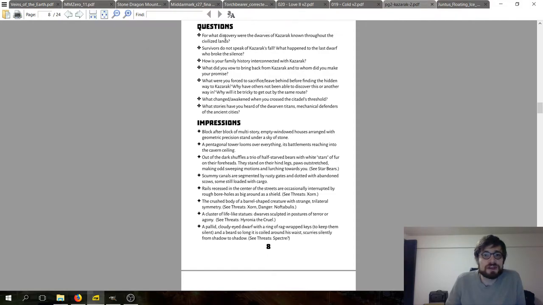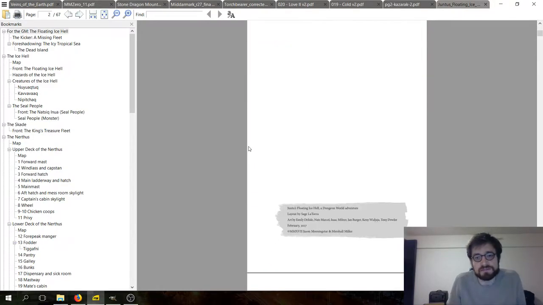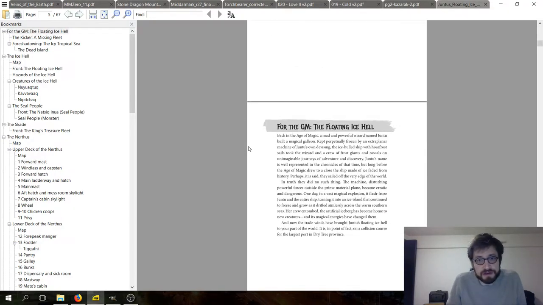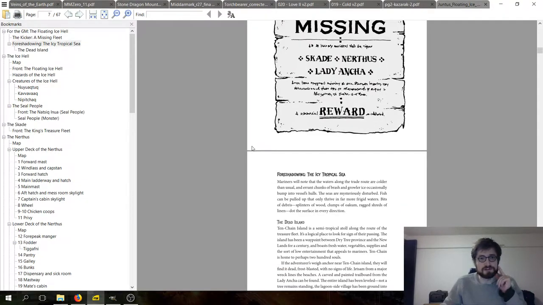In a similar vein, Juntu's Floating Ice Hell, which is also a Dungeon World adventure, features an unstable elemental portal, which is, again, another feature of this module. So I think this Dungeon World module taught me some things about how I might want to structure this adventure. For example, having three stages that correspond to three different sessions of play.